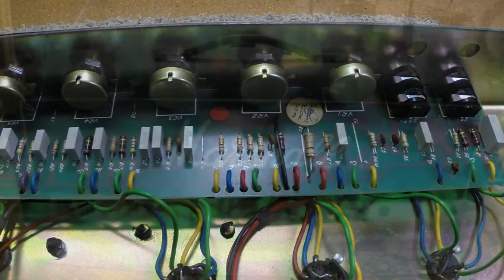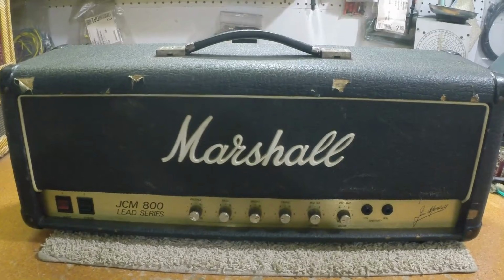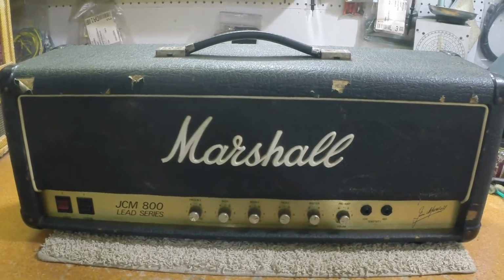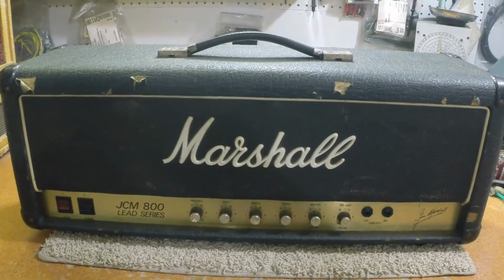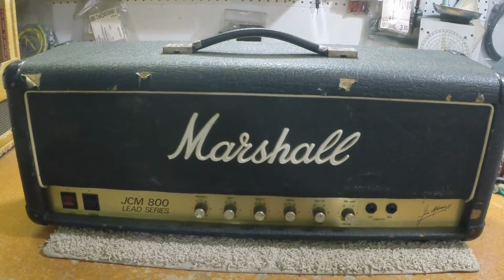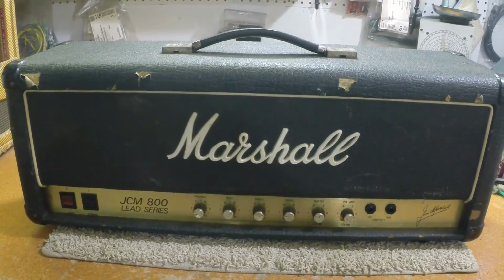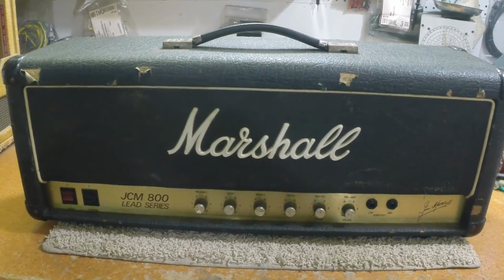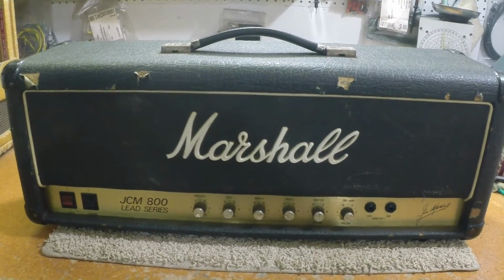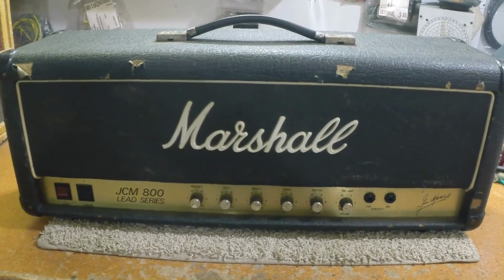Let's get her finished up. She's all up and running. New tubes, new caps. Good going over. Ready to rock and roll. Ready to get back out on the road. It had a very abusive several hour bench run and a bit of a play test. So we're sure it's ready to go.